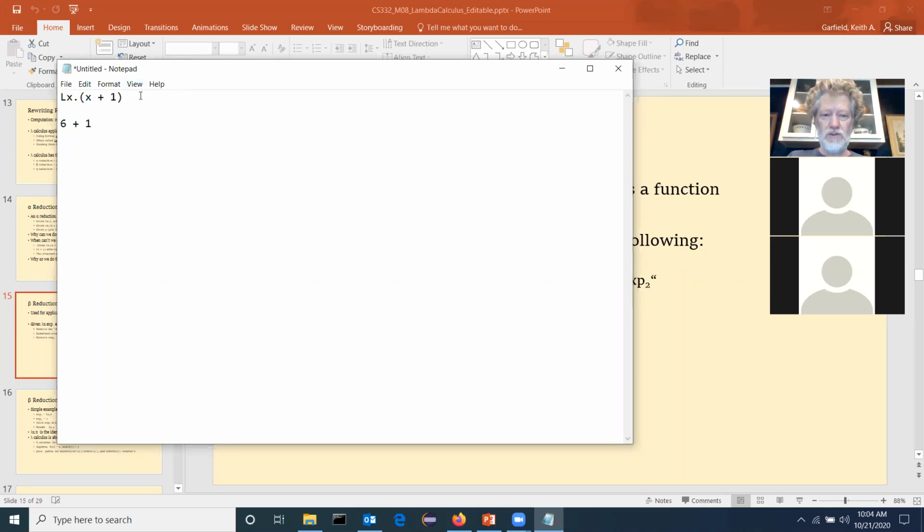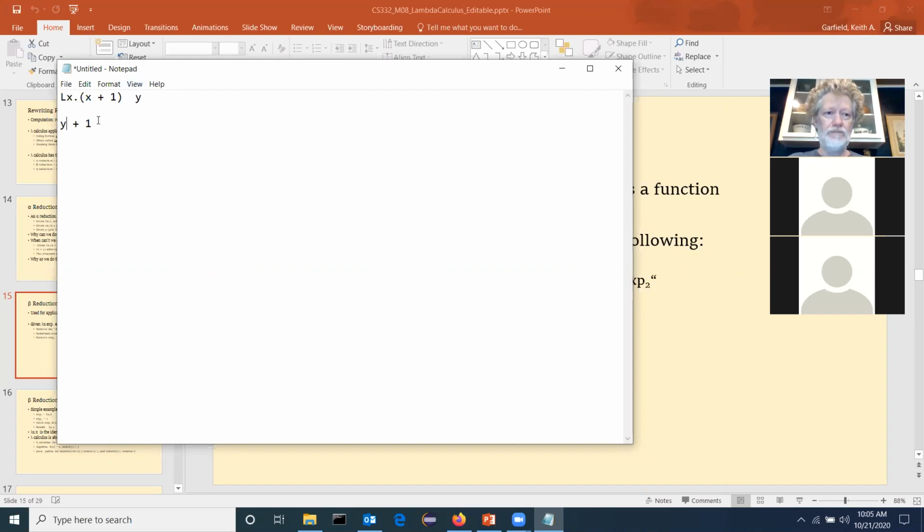What if the expression was not 6? What if it was y? I would end up with y plus 1. Can I go any further with that? No. So that's the answer. That's as far as it goes. It's reduced as far as it can go. Basically, when something is reduced, it means you have no more alpha or beta rules that you can apply.